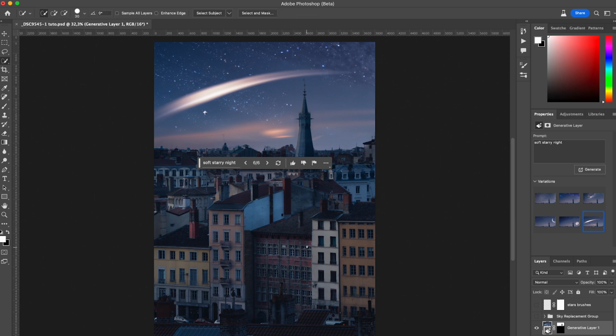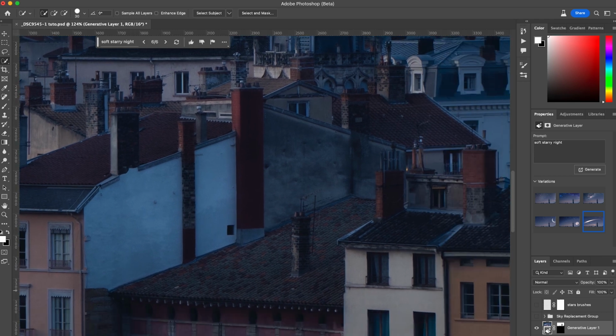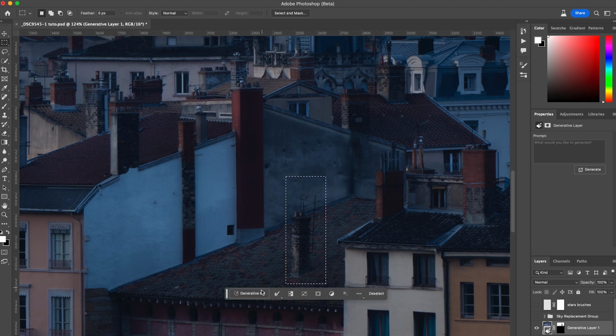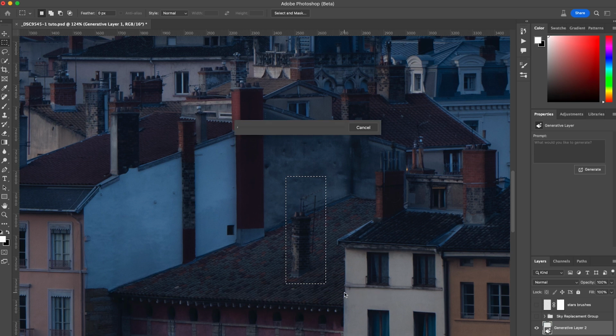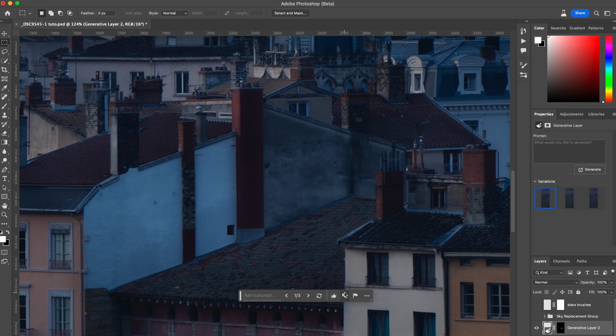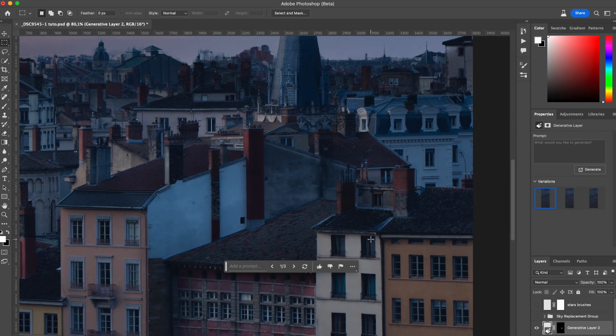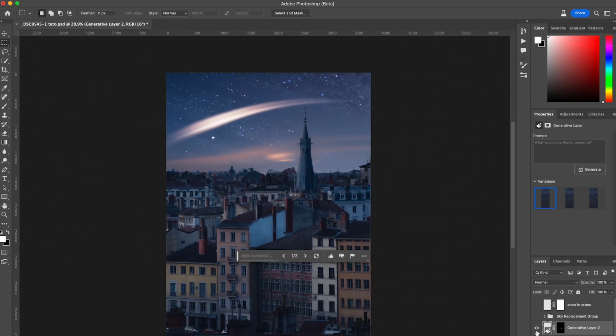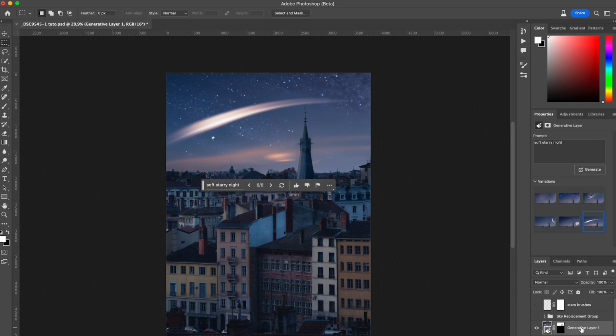But yeah, other than that, the generative tool can be good. For example, if I wanted to clean that away, if I click here and just generate, I'm pretty sure it's going to be generating something nice. Okay, so yeah, it's cleaning very well. But to create things in the image, I'm really not a fan. So yeah, but nice to know in case you need a little addition in your image.